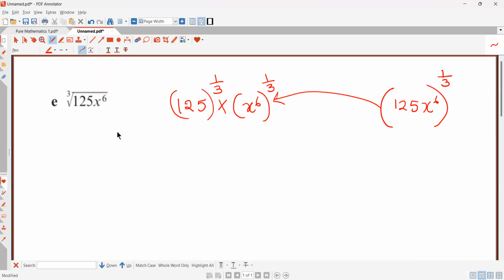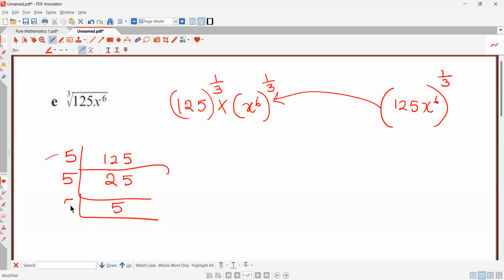Since 125 is a big number, I would have done LCM of it. Okay, so this is going to be 5. 5 2s are 10, 25. Yes or no? This is 5 5s are what? 25. What is 5 here? 1. So can you write 5 raised to 1 by 3? Okay, sorry, not 5 raised to 1 by 3. Can you see, instead of 125, can you write 5 cube? And there is 1 by 3, na? And you know power and power gets multiplied. So this is going to be 1 by 3 over here.